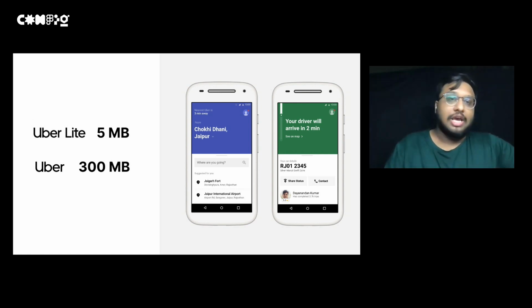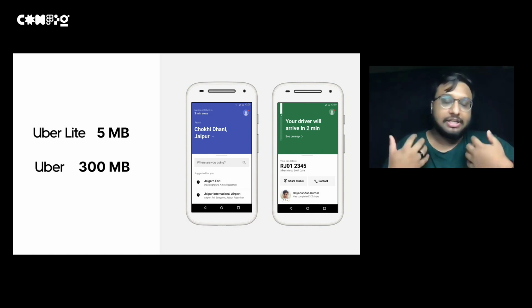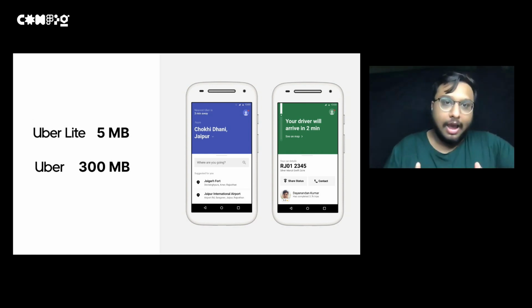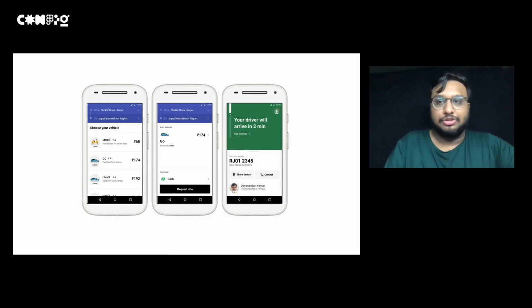Companies like Uber have also heavily invested in these ideas. Uber has launched an app called Uber Lite, which is only 5 MB compared to its 300 MB counterpart. Basically, it's removed all the things which take high data consumption. There's no map, there are no mini cars, and no complex animations or transitions. It's extremely simple to use.